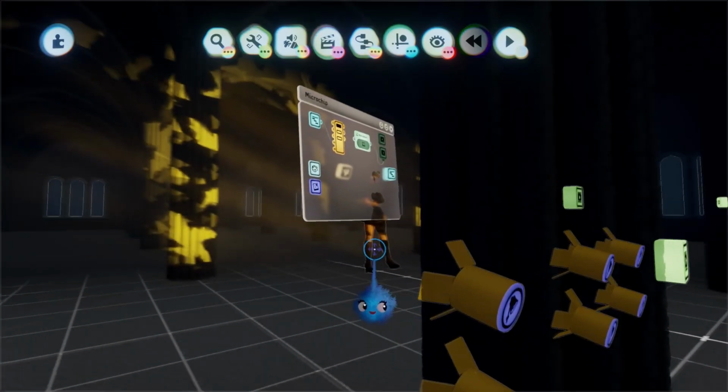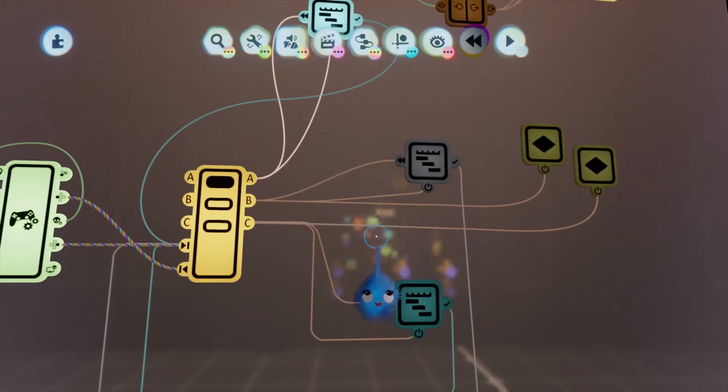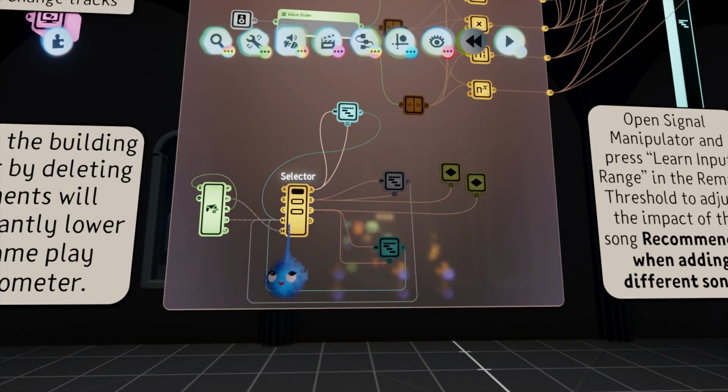Simple. And this allows you to play 3 different songs, one after the other. They're linked in this selector here, and you just remove those 2 and put in your own other 2.